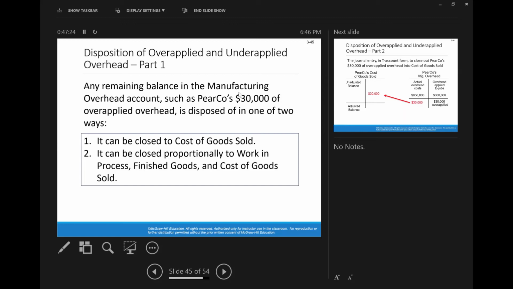So some of it is for finished goods, some is for work in process, and some of those finished goods have moved out because we sold them and they're in cost of goods sold now. So we really have three different places where we can allocate some of the $30,000. It doesn't have to all go to cost of goods sold. You can choose to do it that way. It's easier, and they just lump it all into cost of goods sold, but maybe that's not as accurate. You're trying to get your financials as accurate as possible, so maybe you want to allocate it so the costs are allocated a little better and you won't have that big discrepancy.